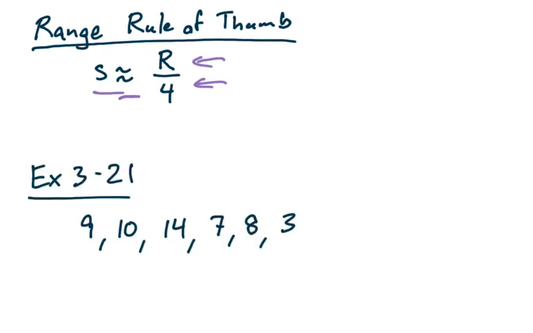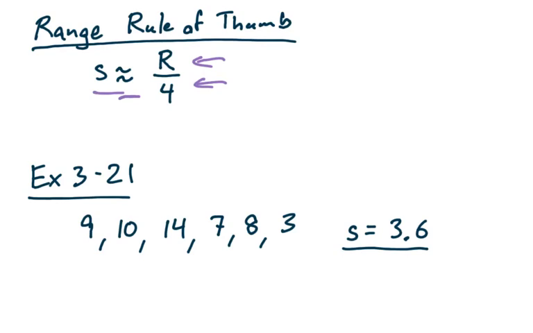If we just go ahead and examine the data that we had from example 3-20, or well, 3-21 as well. Here it was the number of teacher strikes at a public school district in Pennsylvania, something like that. We had 9, 10, 14, 7, 8, 3. We computed the standard deviation for this. We already did this in the previous example. We got 3.6 rounded.